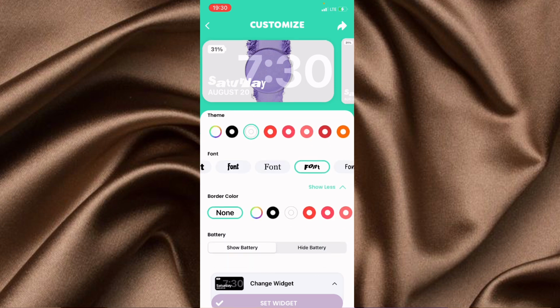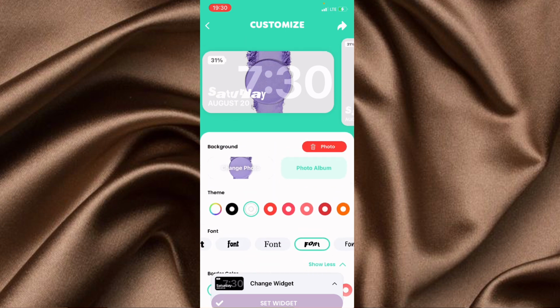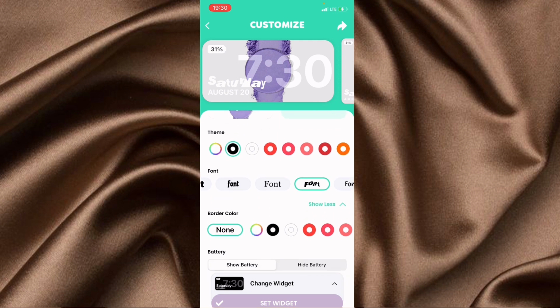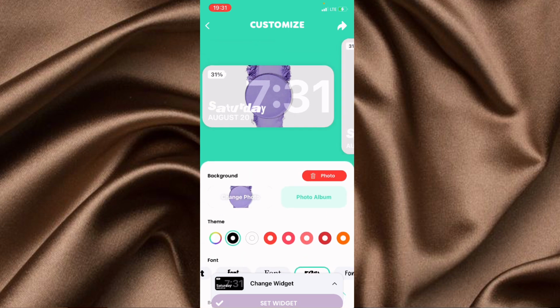If you want to change the theme color, that is this white showing Saturday, you can change it to other colors. If you want to change the border color, you can also change it to other colors, but I prefer none.